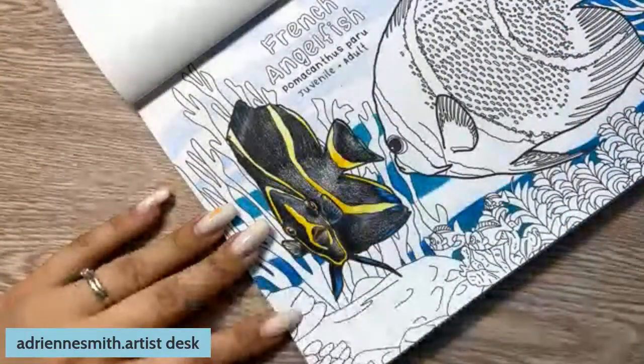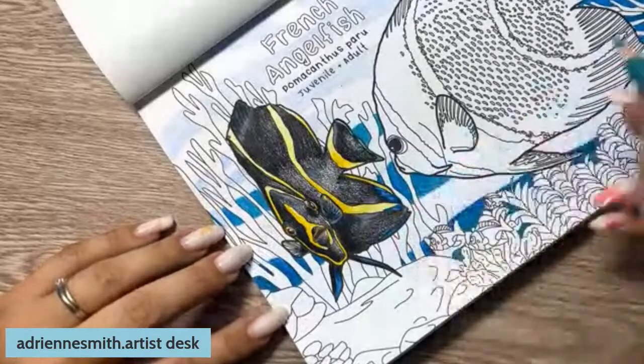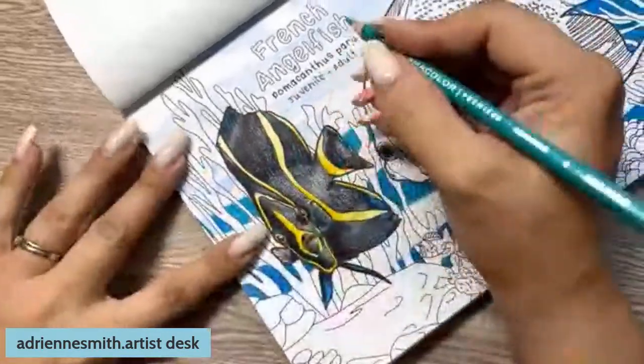Yeah, I like it. I like there's a little bit of green here. I like how this is turning out. It's pretty cool.